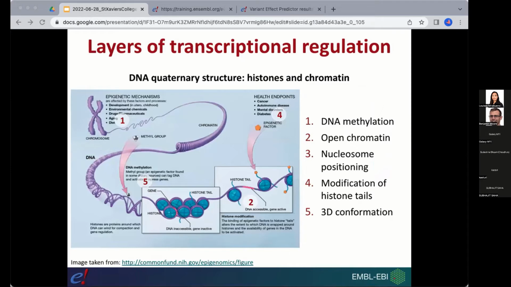So DNA methylation is one layer of transcriptional regulation, but there are many other layers of transcriptional regulation. So, for example, the conformation of the chromatin can direct the activation or deactivation of gene expression. So in this diagram, you can see that the chromatin is usually bound in a uniform manner. The DNA strand is wound around 4 histone proteins, making structures called nucleosomes.